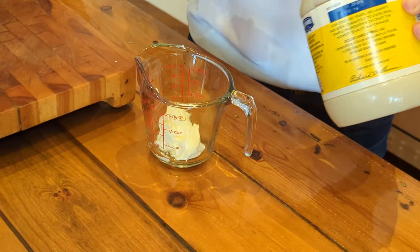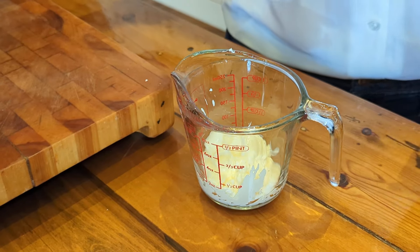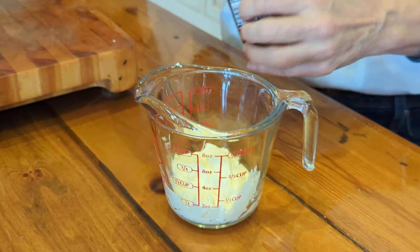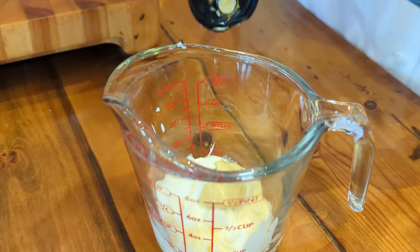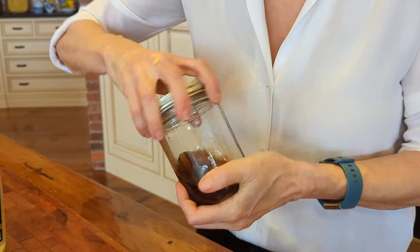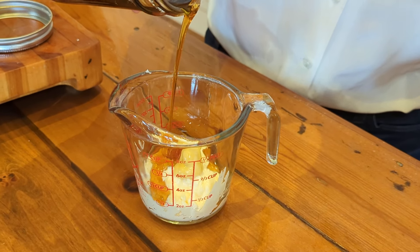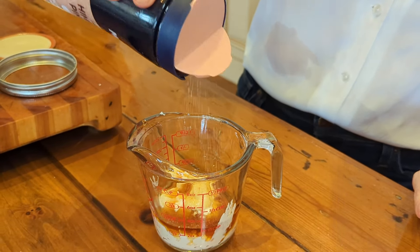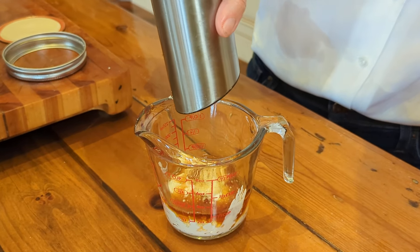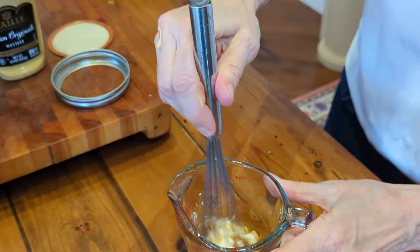It all depends on if you're making one little salad for yourself or for your whole family, or if it's a big salad. But a tablespoon or two of mayonnaise, then some good Dijon mustard — a little goes a long way, but you need a little bit of that in this dressing. Now, this is what makes it so special: maple syrup. About a tablespoon of maple syrup, salt and pepper — a good amount of salt because you need that salt, and pepper, fresh ground.